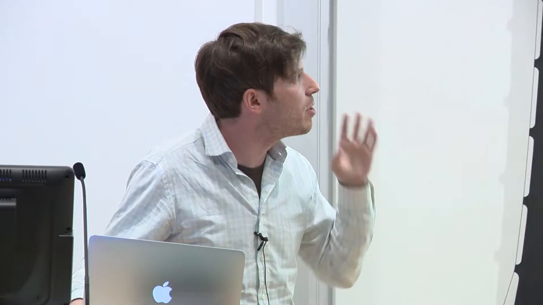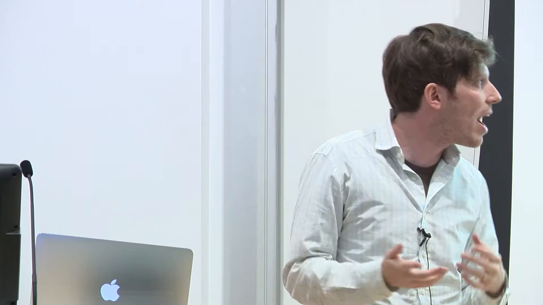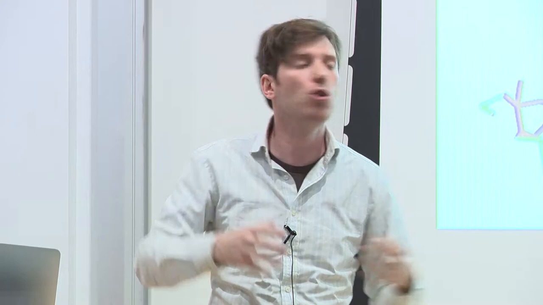I mean, the expressiveness of the face, the richness of human pose and interaction and motion, all of that is still such a challenge for computers to understand. And we believe it's a fundamental building block of AI, of computer vision. Without understanding bodies, it's really difficult to understand the world. And so what do you need to do to understand bodies? Well, you need strong models. And so we put a lot of effort into making the best models we can of the human body. Of course, modeling the body is a millennia-old effort, if you think in the broader context of art and science. But in computer vision, where I live now, there's still a clear trajectory of moving from stick figures to rigged models of the body.